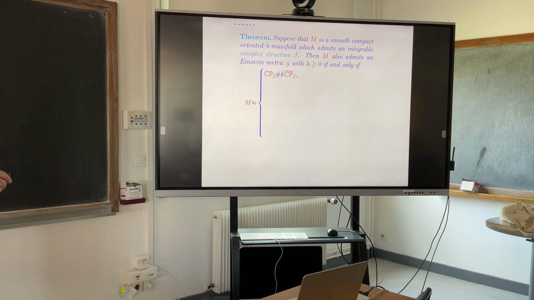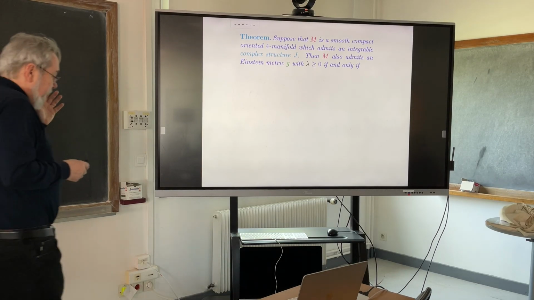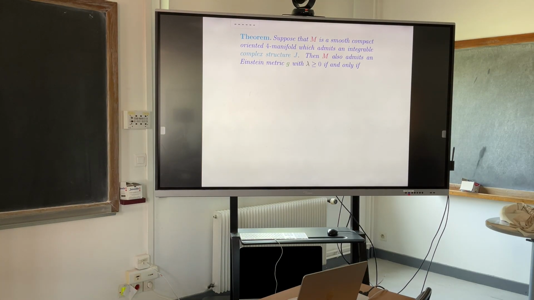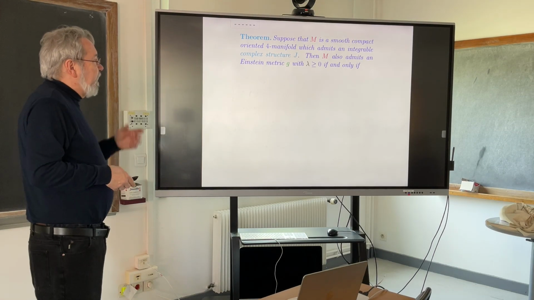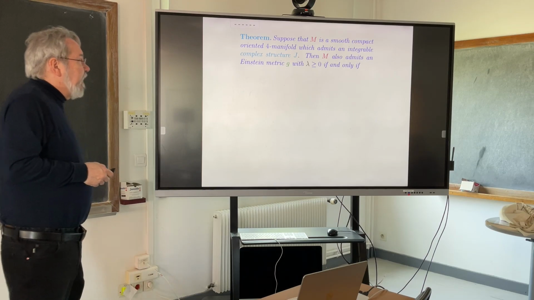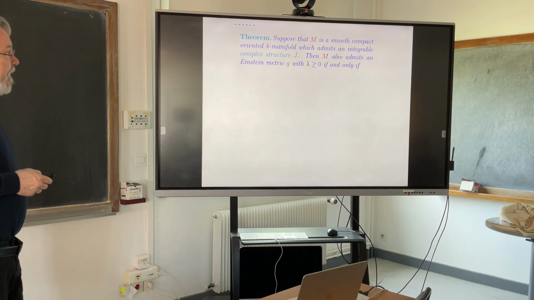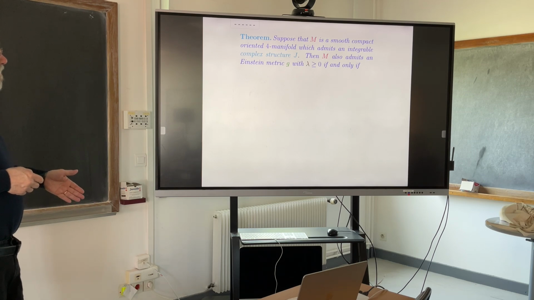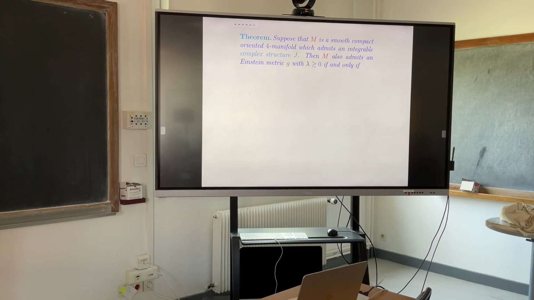All right, so finally, I mentioned a classification result at the beginning. Suppose I have a complex surface, suppose it has an Einstein metric, and suppose that Einstein metric has positive Einstein constant. Then it turned out that we were able to get a complete list of the things that could have such metrics, where the Einstein metric is not necessarily related in any way to the complex structure. And there's a generalization of this.